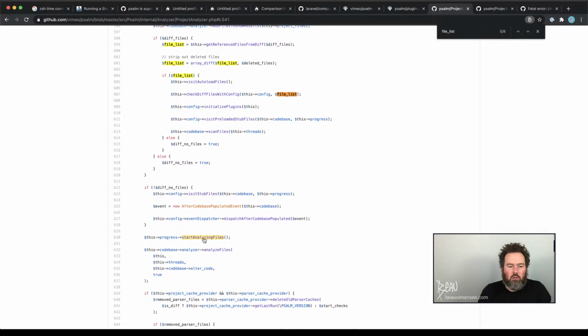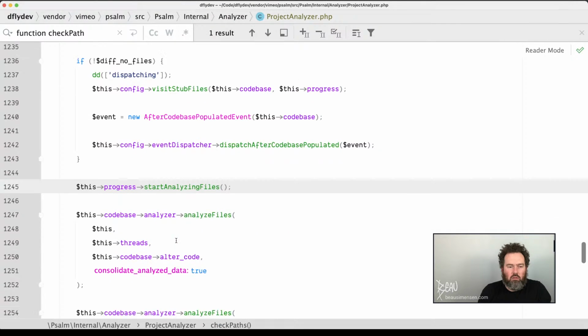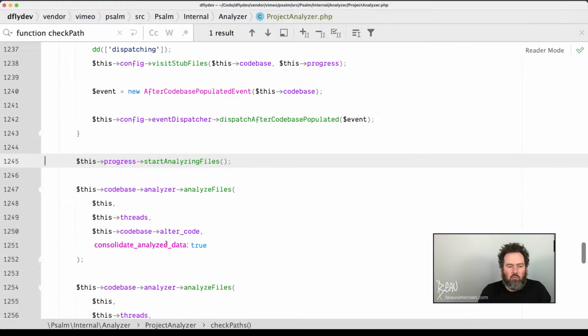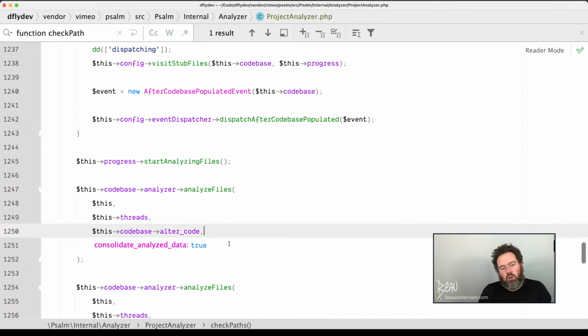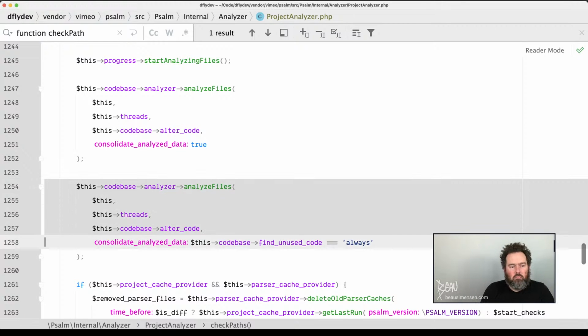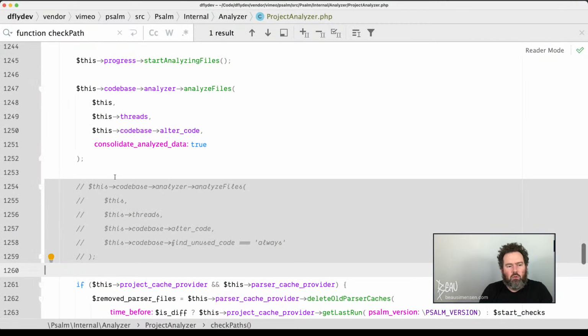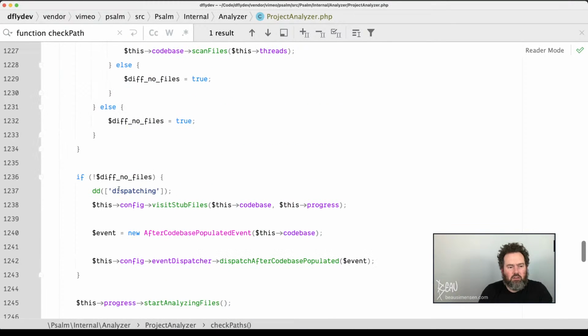So start analyzing. Analyze files. This thread's codebase alter code. That's the one difference here. Oh. That's not good. Move this dispatching.